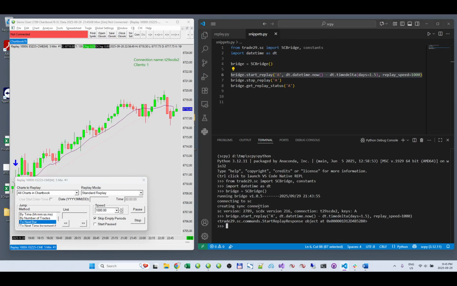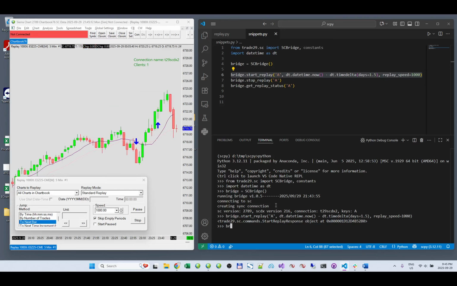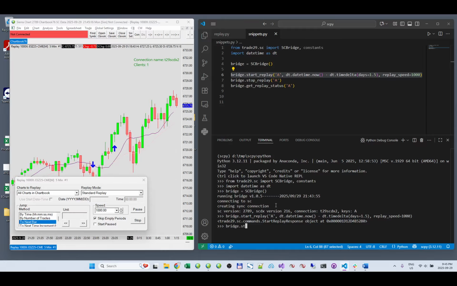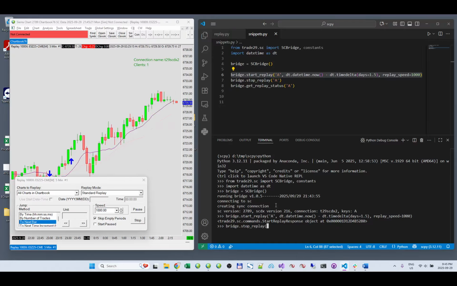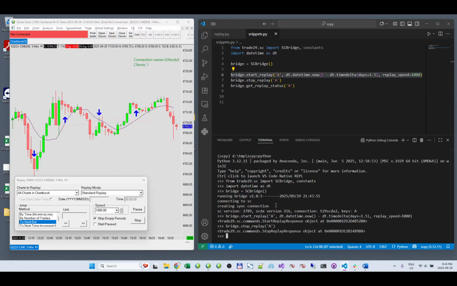At some point I can wait for this to end, or I can just stop it in the middle. So I can do bridge.stop replay A, and that stops it. You can see the dialog went to stop.